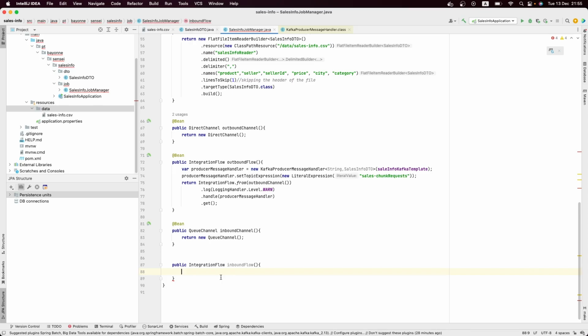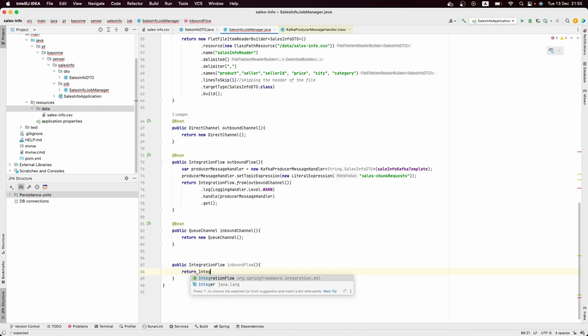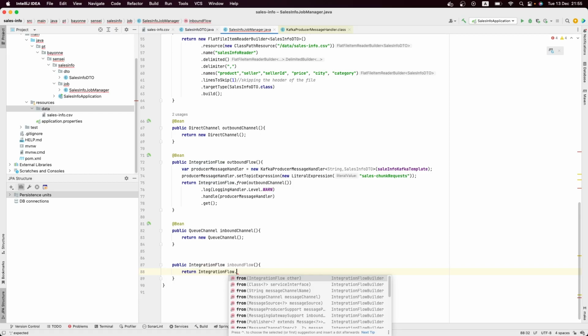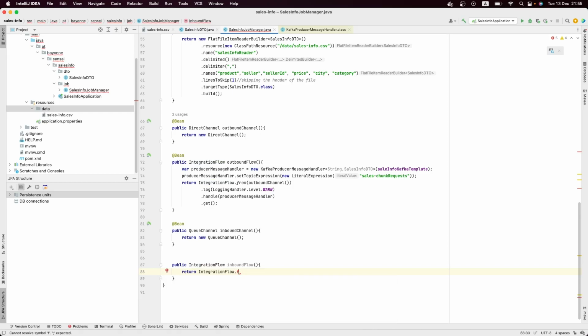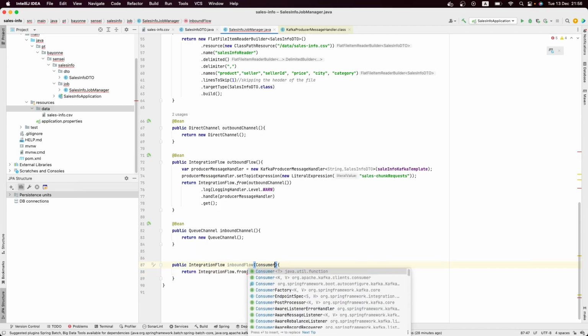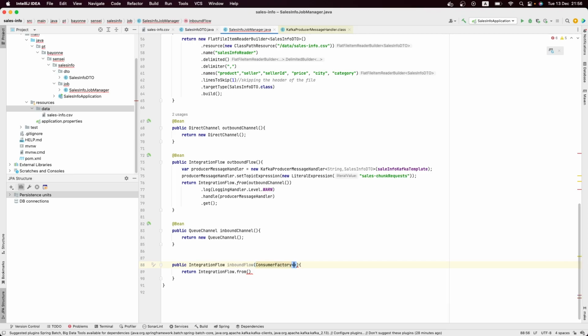Now let's use the integration flow from, yes, here we can use the consumer factory. The key will be a string as well, and the value will be also sales info.